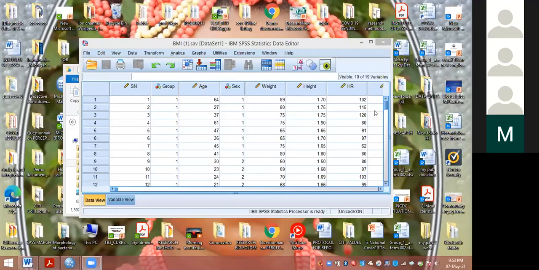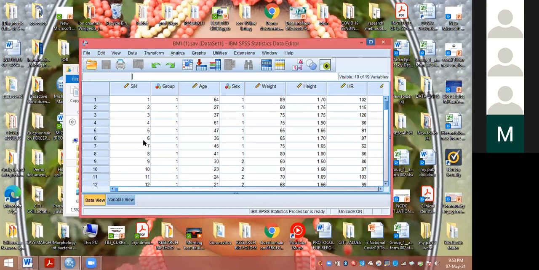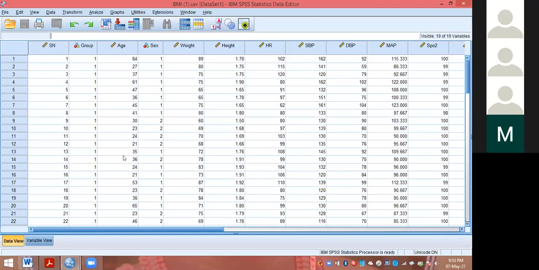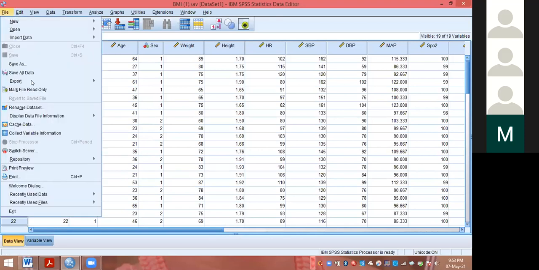Somebody says he doesn't understand. You understand now. So enlarge this, click on this thing and highlight here so that you can see. Thank you. So we want to import. We want to go to File, whether you are dealing with SPSS or Excel.